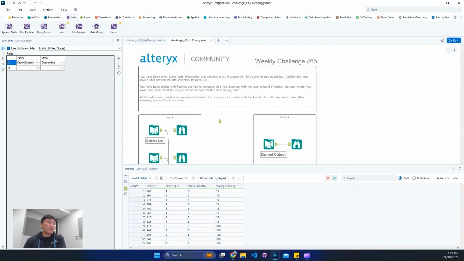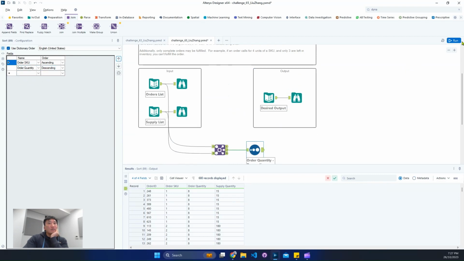Let's think about it. You mean to fill the largest order for each SKU in descending order. Okay, that's fine. So we can go SKU first, sort by order SKU, and for each of those sort the largest to the smallest.